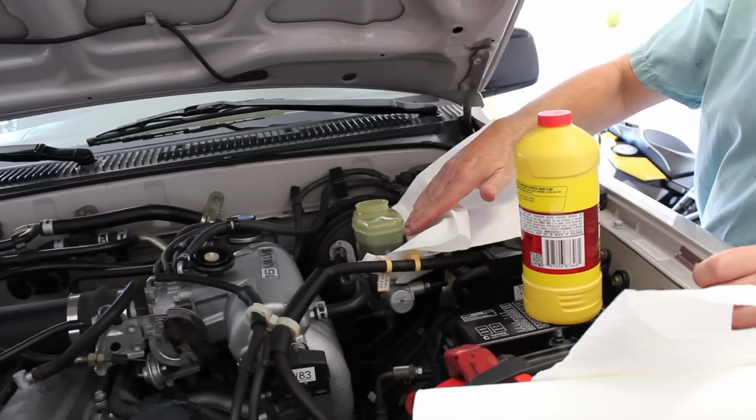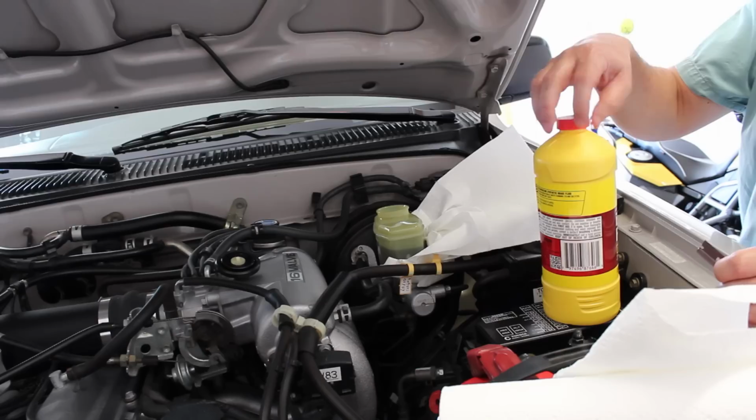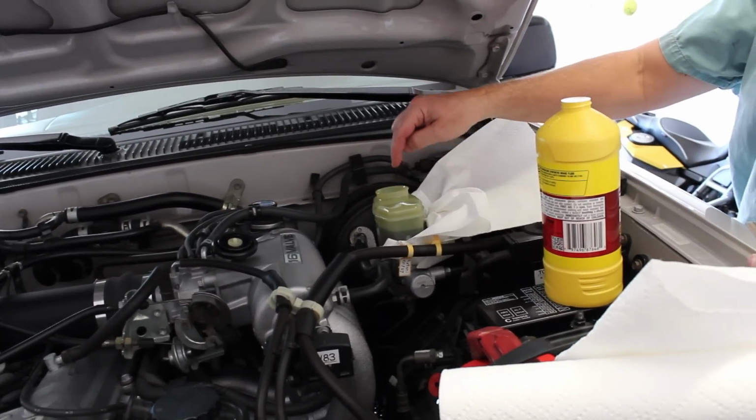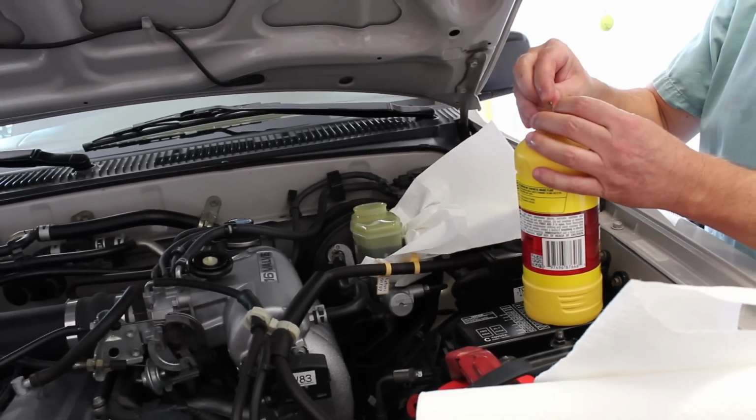So my main goal is to get some of the old fluid out, and since I do this every year, the fluid actually is very clean. So what I'm going to do now is bring the level up, and then I'll go to the back of the truck and start bleeding it.